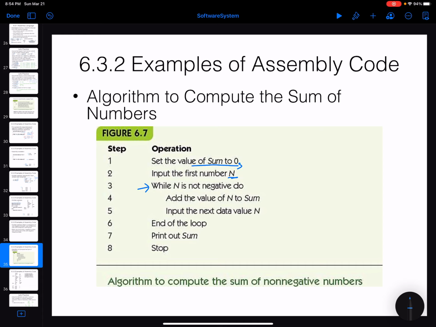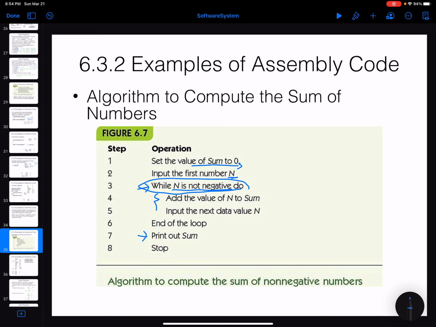So we will just need to check that if the value of n is not negative, do these two steps, which is just adding the value of n to sum, okay, and also getting the next item from the user. And at the end, whenever you find a negative number, you will jump out and print the value of sum, and the program will finish.